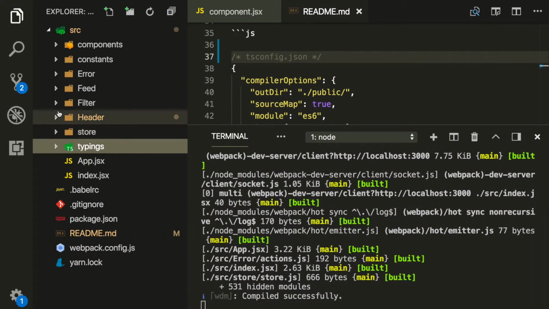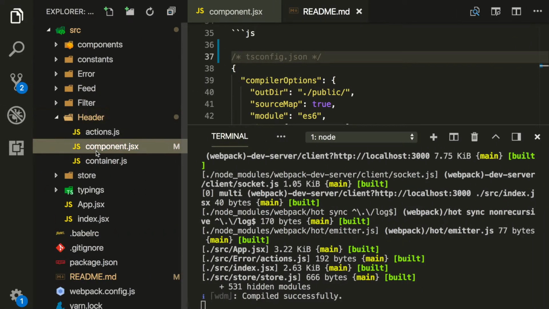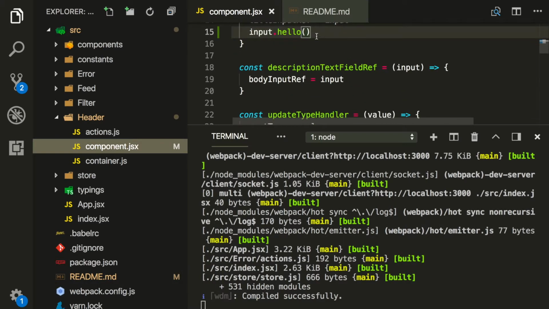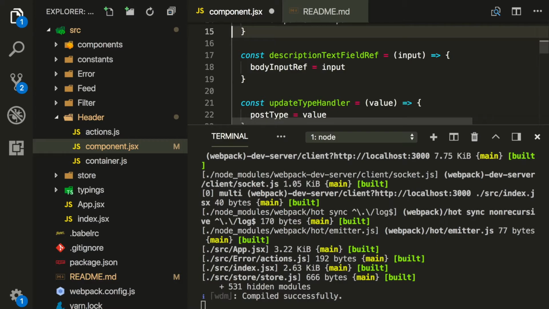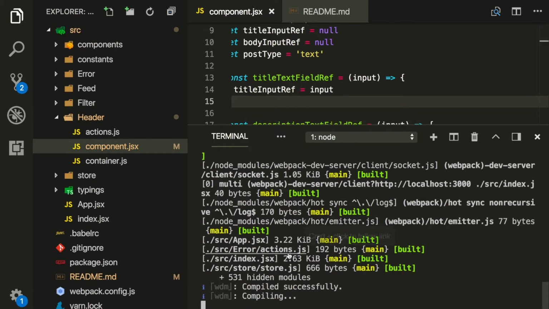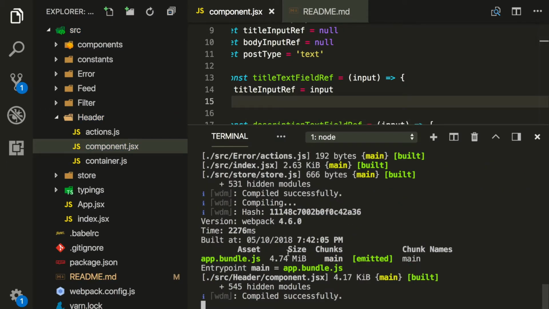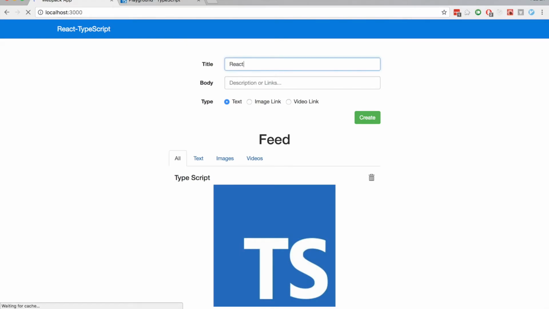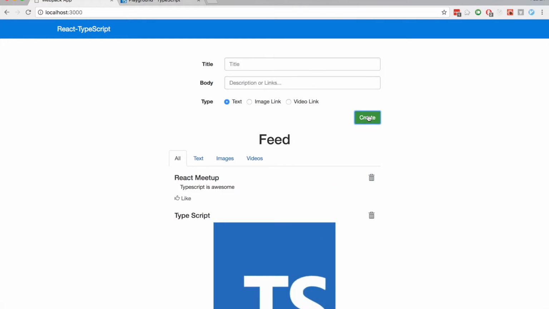This is why you always reset. I needed a way to generate those bugs or errors, so I had to put in some faulty, error-prone code. So let Webpack recompile. Scratch that, pretend you didn't see that. Let's go back. Okay, so React Meetup TypeScript is awesome. I might have to refresh real quick. React Meetup. Cool, awesome. Imagine if it didn't work.